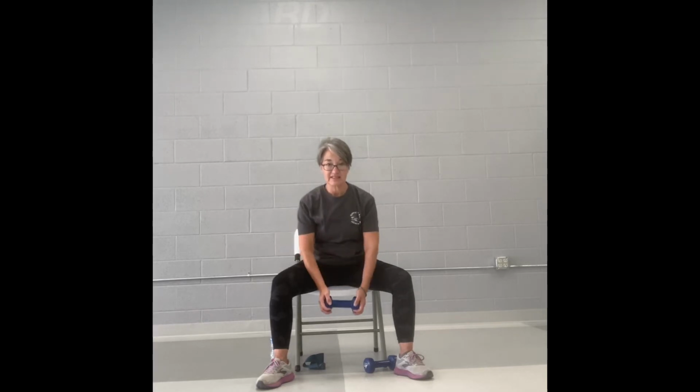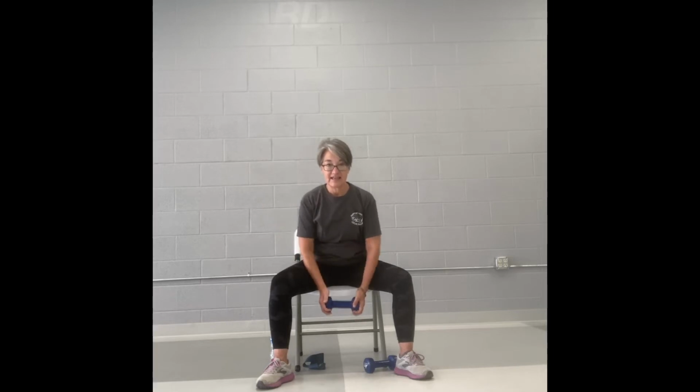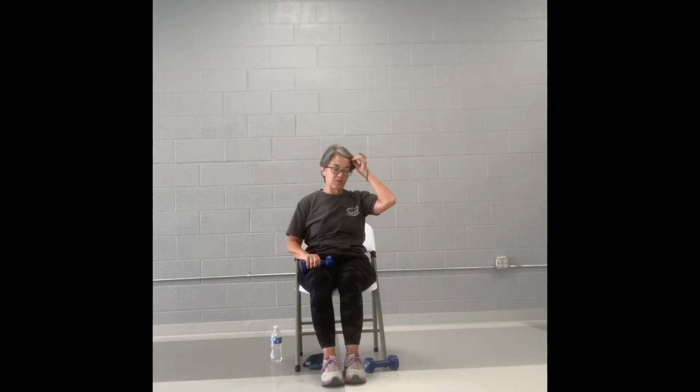1, 2, to the chest, 3, 4, get those elbows out, 5, 6, 7, 8, 9, and 10. Perfect. So I'm going to bring those legs back in. Shake it out. Perfect.